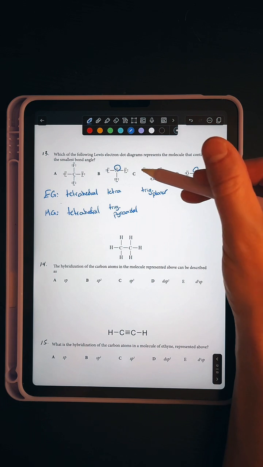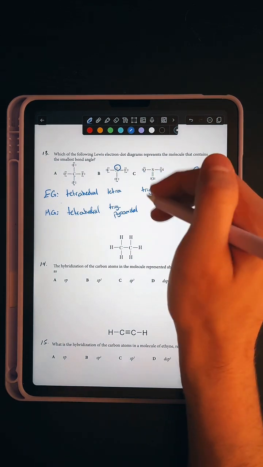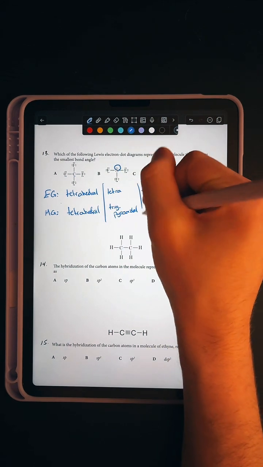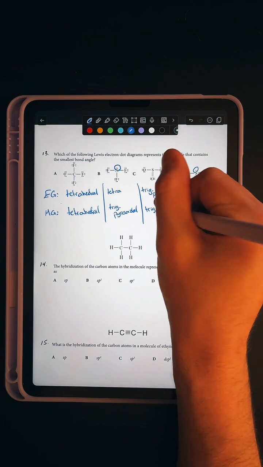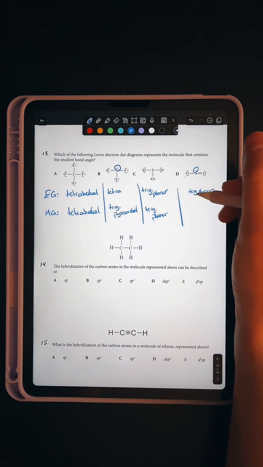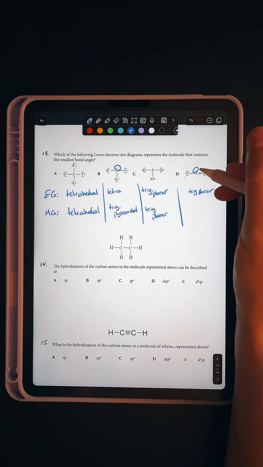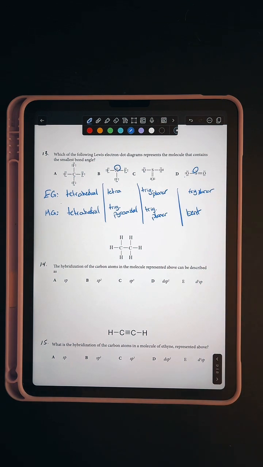Then we go on. We don't see any lone pairs of electrons around that sulfur. So I'm going to just put a little line here so we can see. Our electron and molecular geometries are the same. So we have trigonal planar. And then we see trigonal planar. We have a lone pair. This becomes bent with one lone pair there.